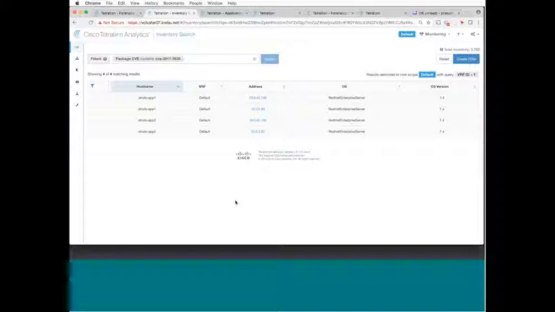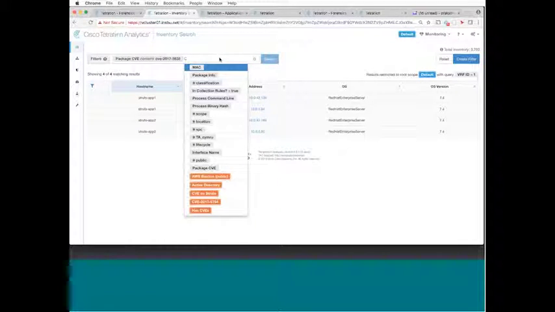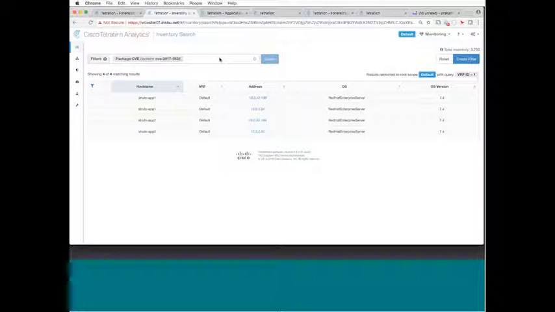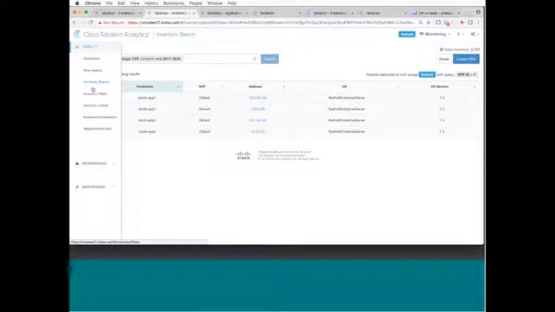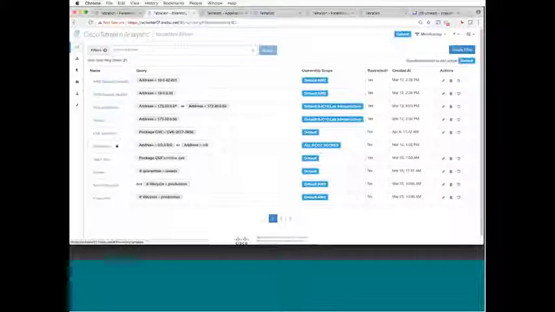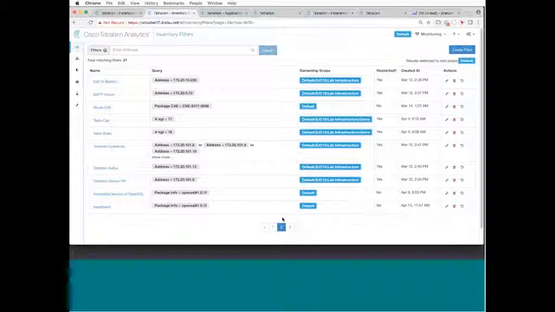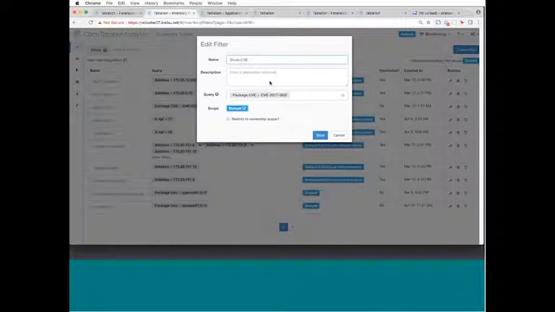I can even search by score. I can say, show me CVE score, and based on the CVE score you can search also. So you can do all that, and you have the concrete list. You can even create filters based on these CVE IDs. For example, if I go here, we have created a filter here.